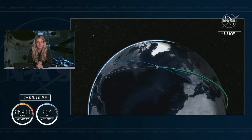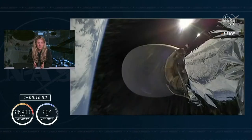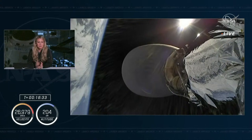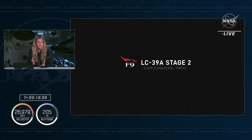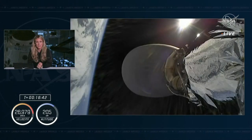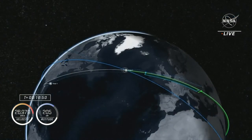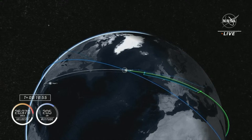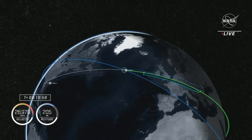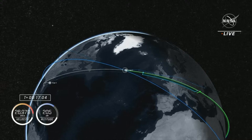We are hoping to get another view on board Dragon once we're able to get that camera back. But so far, everything leading up to this point in time, we got a shot there of the MVac engine, which is no longer firing. It is coasting with that attached to the second stage, which has been separated from Dragon. So everything was super smooth this morning, starting all the way back, I think we got here around T-minus 4 hours, and super smooth countdown, beautiful day from Kennedy Space Center. It looked like a gorgeous view from where Daryl and Bob were sitting. We are standing by for the nose cone opening.